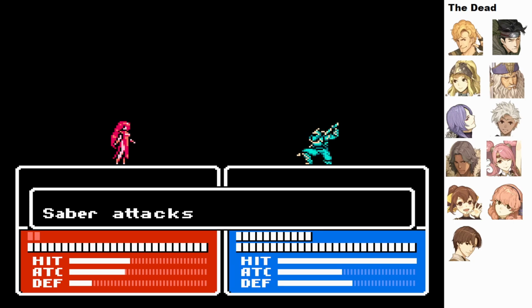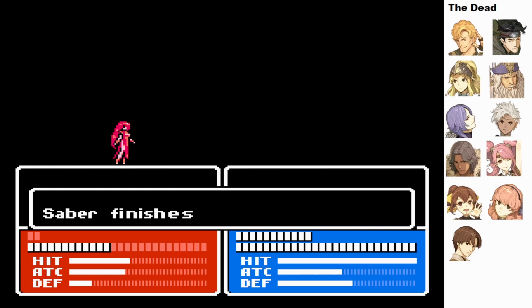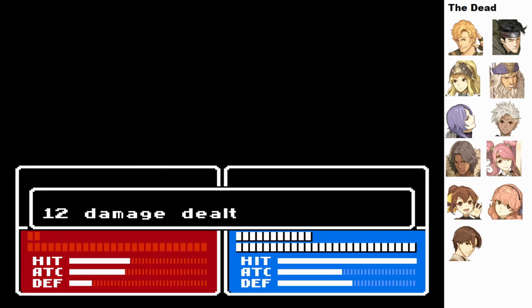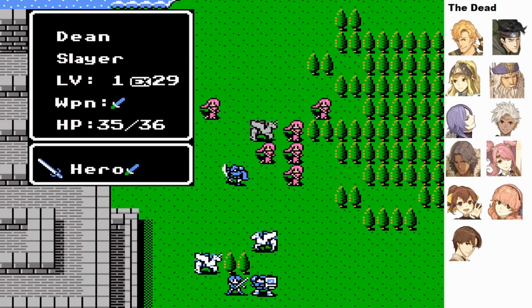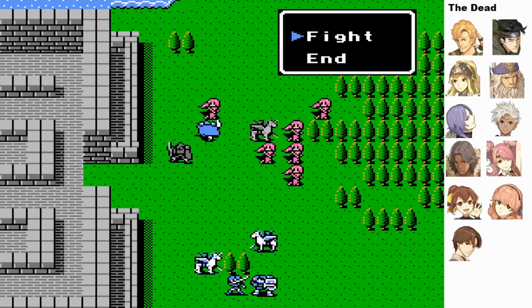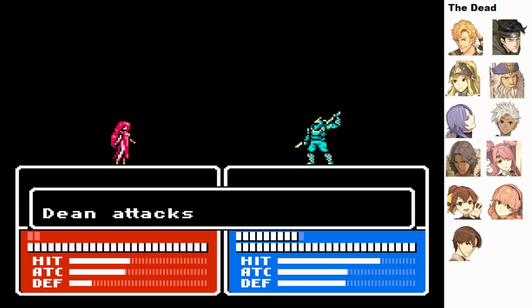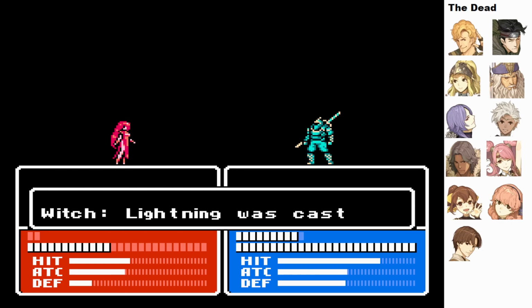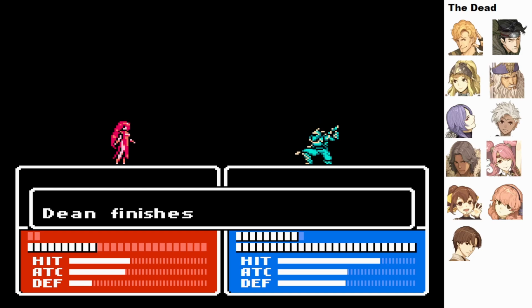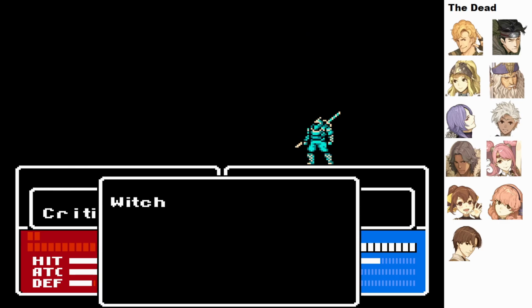Okay. Ooh, not enough damage for Saber. He only gets the kill because she attacked with lightning twice. But Saber could use some really good level ups. As far as dealing with the witches go, I'll leave that to them for right now.